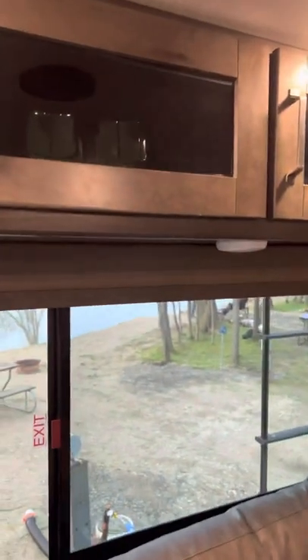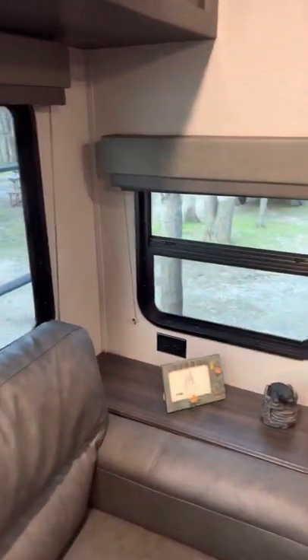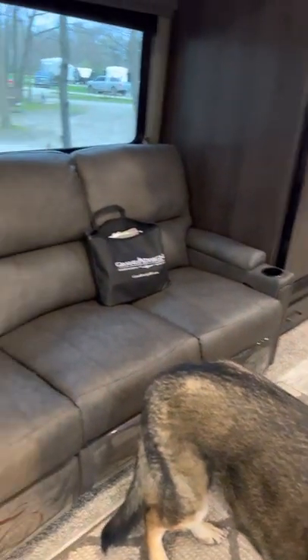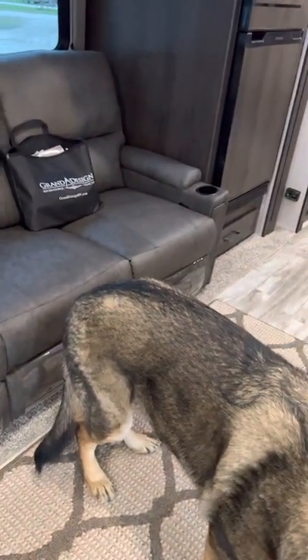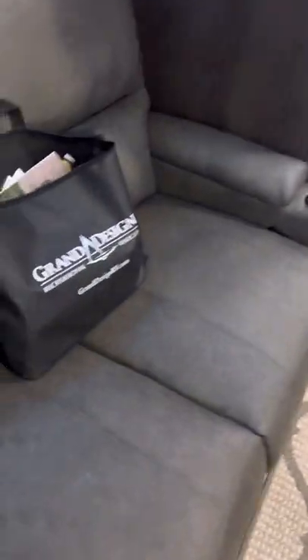You have two areas of storage down below — the tops don't lift up on that, but they do open up down here. You have three areas for storage up here. You also have little lights underneath the couches. Then there's another nice big window on the slide side. This is the slide — this unit only has one slide. This is a recliner couch and all three seats recline. The center part pulls down as well.